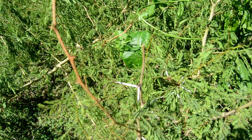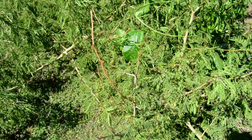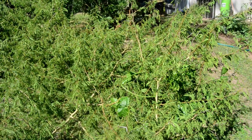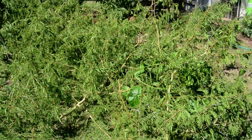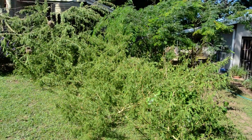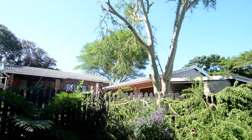They get huge. And I've stood on these and I've had them poked in my hands pulling out weeds in the garden, and it is not a pleasant thing. So this is why we are removing this tree. We've got another one if you follow the line straight behind there. So we do have another one.